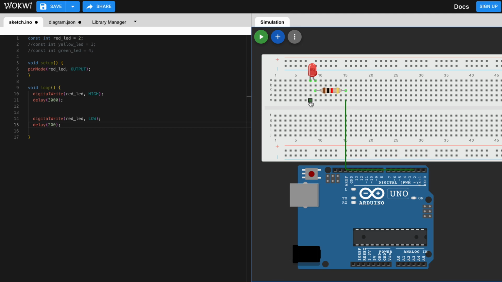Then I would take this one over here and ground this one. You can see that these are not directly connected, but because these are in parallel connections like this, the circuit should work.